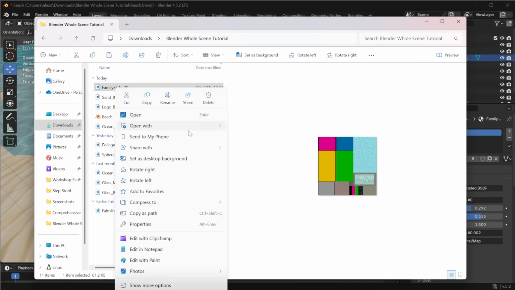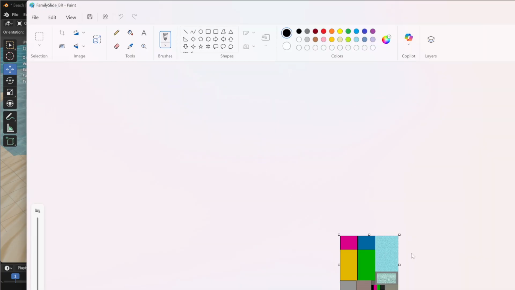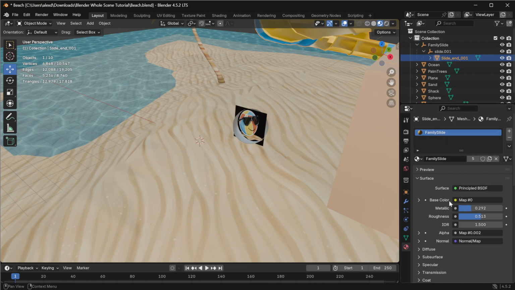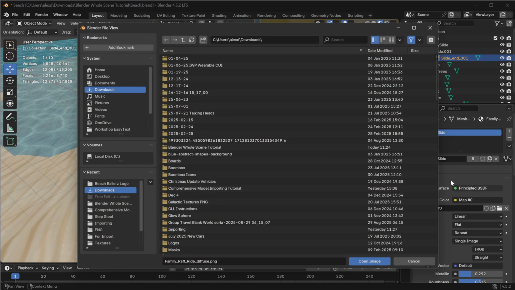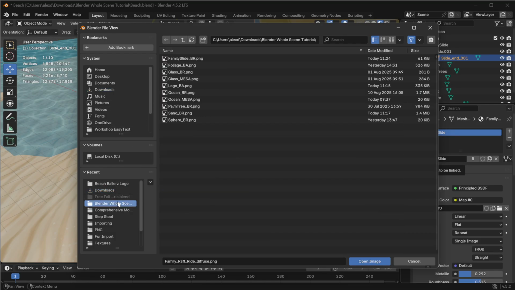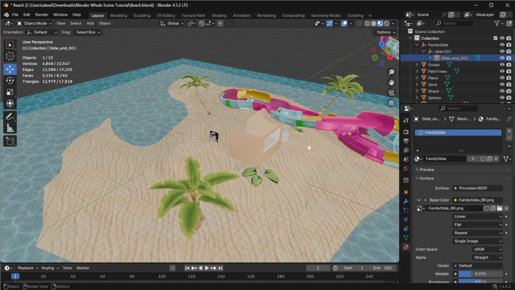That's amazing. But we can also open it with Paint and make it even smaller by just getting rid of the sections that we're not using. So the colors for our water slides are these ones. Is this the family slide? This might have been the free fall water slide. Anyway, I think it'll still map okay. We can check it in Blender real quick. Let's go to our picture here and reference the correct picture. Let's see, family slide. Does that link up correctly?